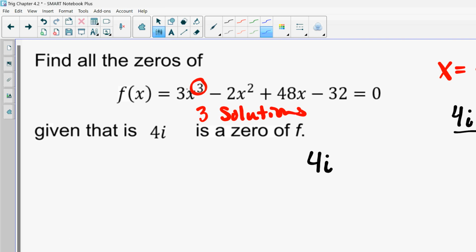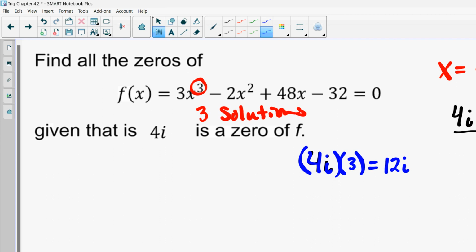Our second step is to multiply what's inside the box by our 3. So we would do 4i times 3, 12i, and put it under our next term. And at this point, we add straight down. Well, negative 2 and 12i are not like terms, so it'd just be negative 2 plus 12i. Now, most don't show or teach this method because, well, the first one's nice. 4i times 3 is 12i. We add, we get negative 2 plus 12i.